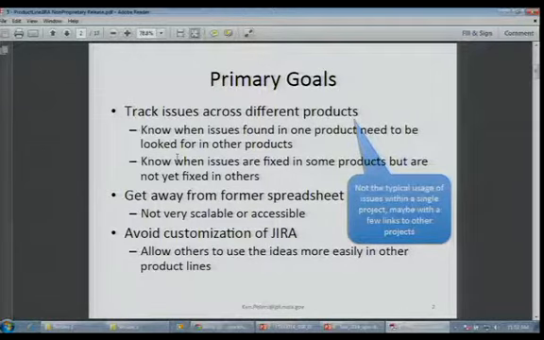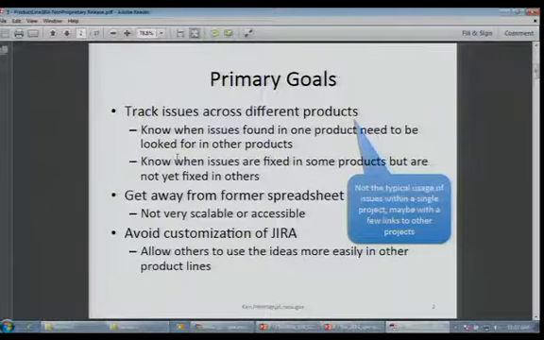Which is important to track because, as we know, with the flight projects, once they're flying, they're quite conservative. So if we find an issue on the ground, or if a different project finds the issue even in flight, an older project might not be interested in picking up that change. So we wanted a way to see who's actually taken fixes, who hasn't taken fixes, and what good ideas we have come up with on the ground for future improvement that different programs might be interested in when they do come to the point of wanting to do a software update.